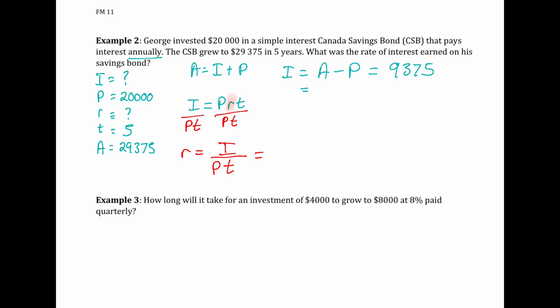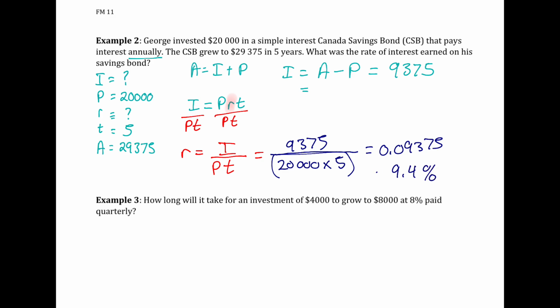Back to this question, we're going to just go I, 9375, divided by 20,000 times 5. And remember, on the bottom of the fraction, you got to make sure those are tight in your brackets when you're typing them into the calculator. Otherwise, you'll end up multiplying the top by 5 by accident, which is a problem. So this is the math you want to do. I think the answer is, because I did it last year, 0.09375 or 9.4% as rounded. Because normally we want to say the rates as percents, but when we're doing them in our equations, they have to be written as decimals.